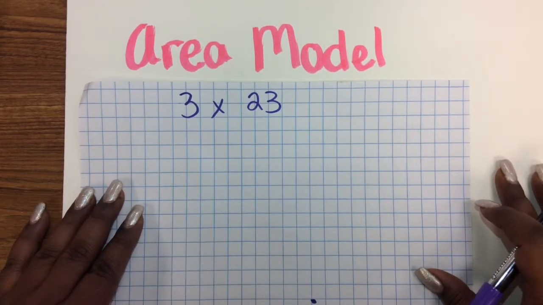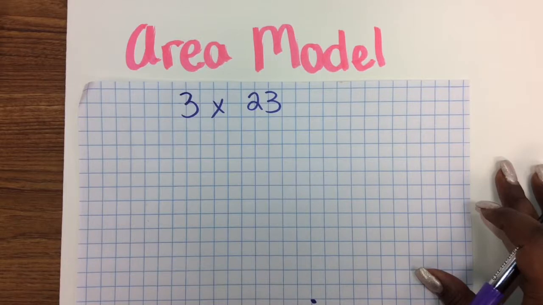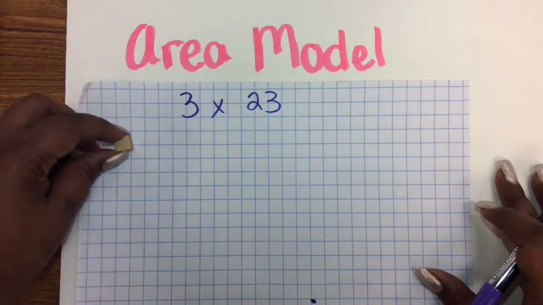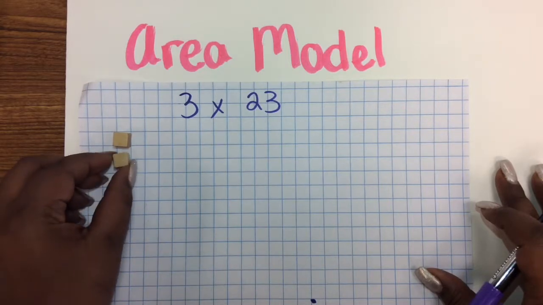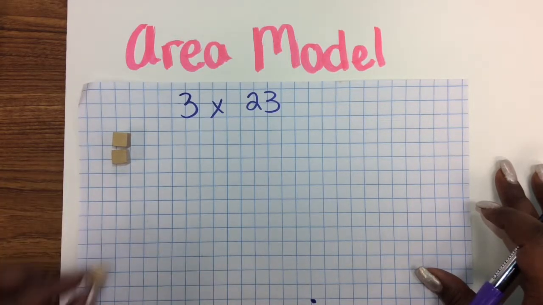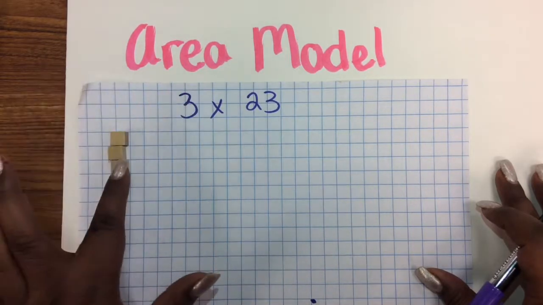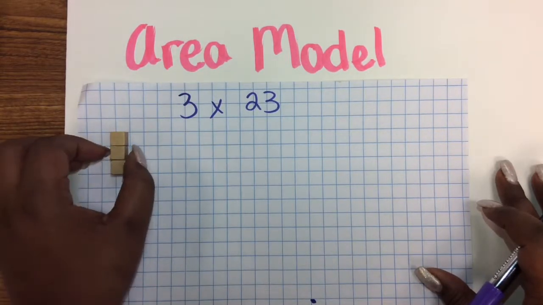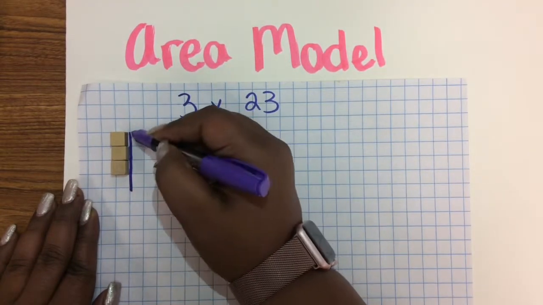Now some of you might be thinking, oh my goodness, that is a lot. But I'm going to use my base 10 blocks to represent this in a concrete way so the student can understand. So here is 3. I'm going to put it right here. That's 3. That's 3. Okay, this is what we're multiplying by. So that represents that. And then I'm going to do another thing, and you'll understand why I'm doing this later on.